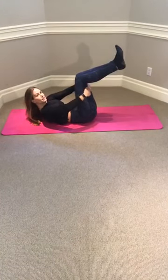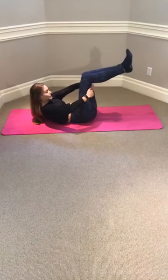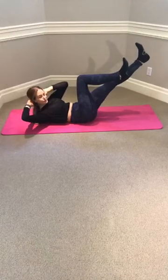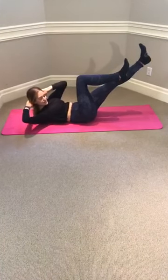You're curled up enough that your shoulder blades are off and those lower abs, well, they're sucking in. Those legs can stay there or you can stretch them into extension. I want you to flex your feet, hands behind the head, and twist. Stay there. Pulse it there. 8, 7, 6.